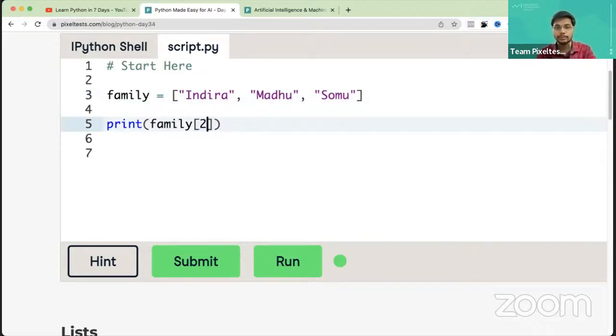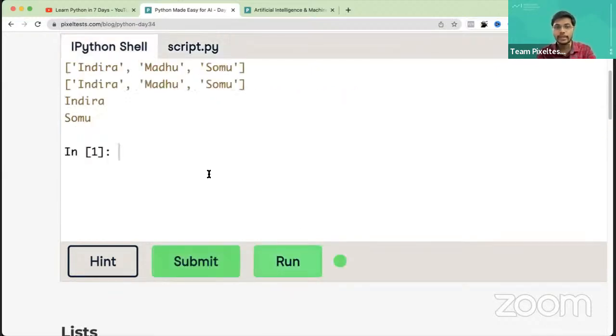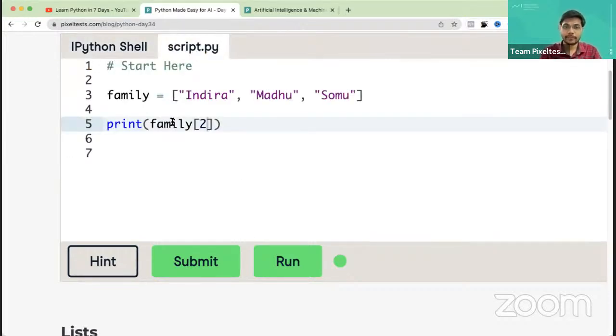When you print 2, that particular item will get printed. You can see that this new item got printed here, right? If you have understood what a list is, and how to access members of a list, type U in the chat box.